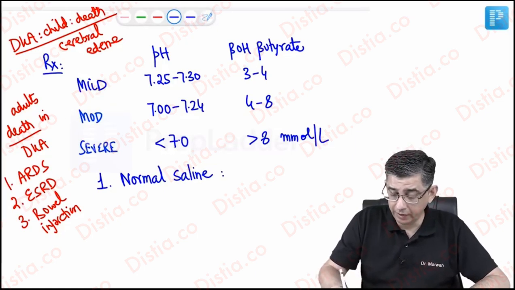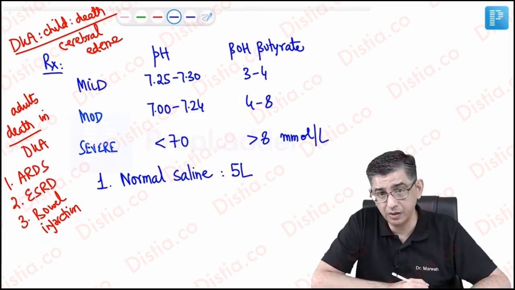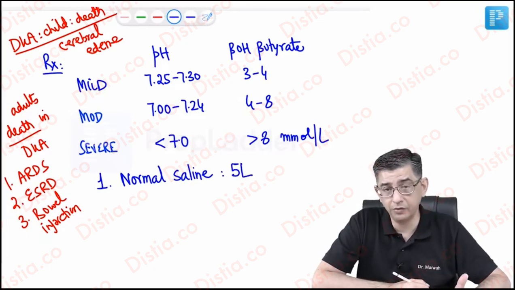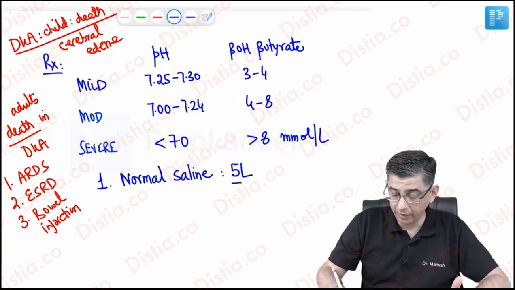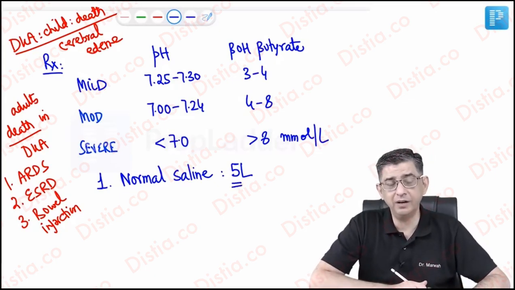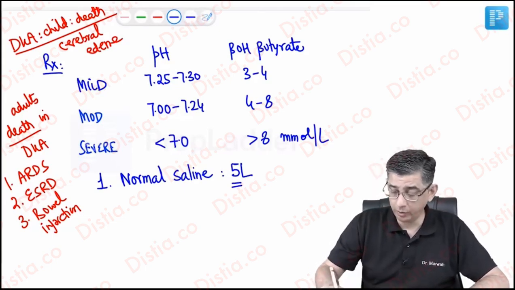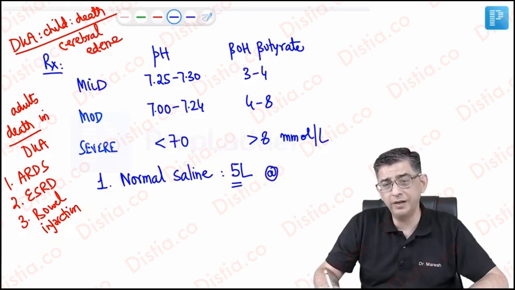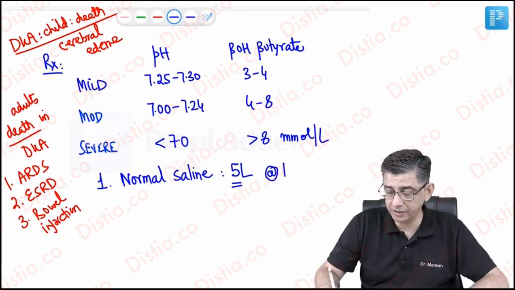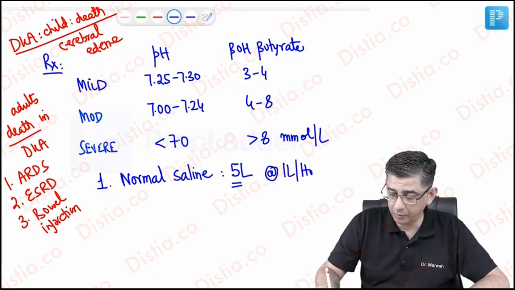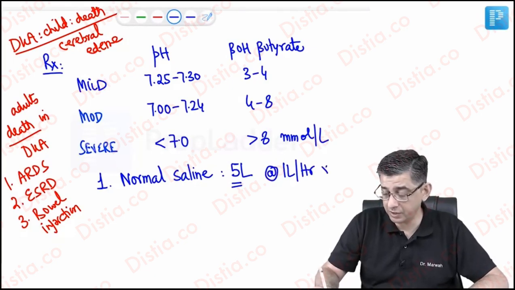The magnitude of dehydration in these patients can be in the range of about 3 to 5 liters. Substantial amount of fluid loss. In the textbook, you will find a range of 3 to 5 liters. This is the usual upper limit, and we try to replenish as much as 1 to 2 liters in the first 2 hours of admission itself. So initially the fluid that I'll be giving to this patient will be fairly substantial.